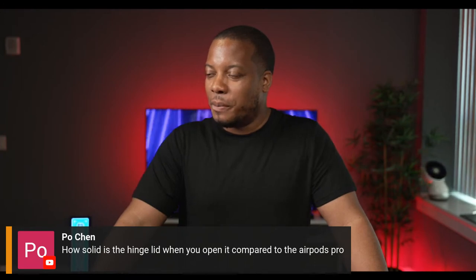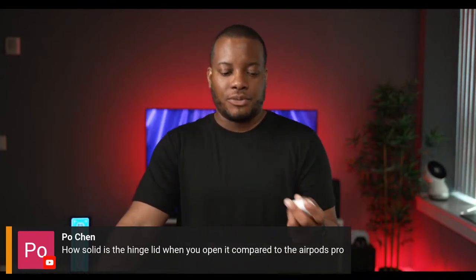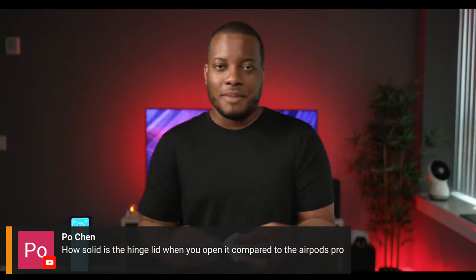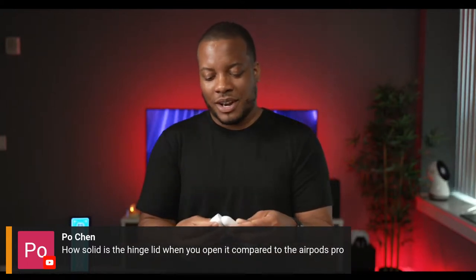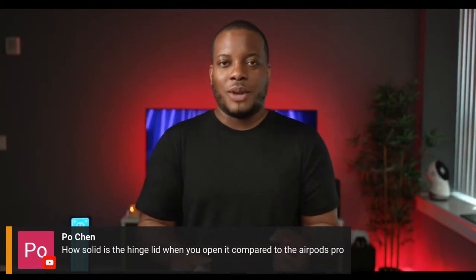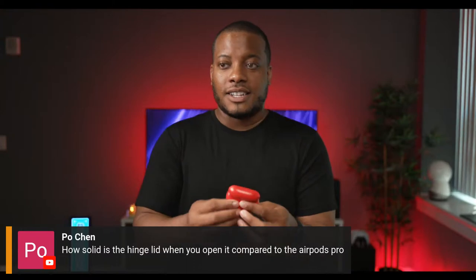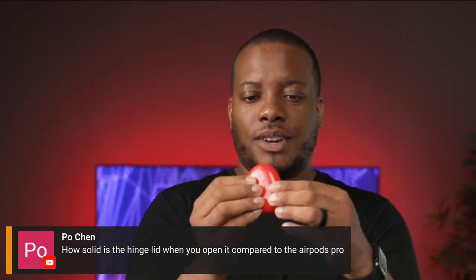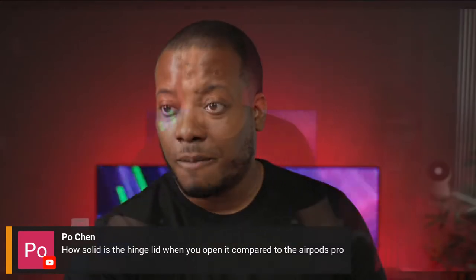How solid is the hinge when you open it compared to the AirPods Pro? It's actually, well, it's kind of hard. I did a comparison before, and it was a little bit more solid, stiffer in a good way. But I have been using these AirPods Pro for, I don't know, a year and a half, two years now, so I've been opening up that case a lot more than this one. I can't really say whether over time these are going to get as loose, which is possible. But it is good. These are not going to move easily. Really good stiffness to them. You can close them with one hand. So good.